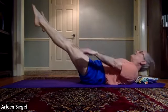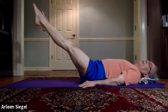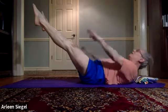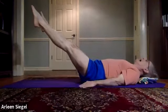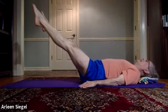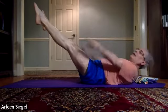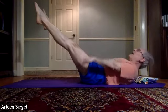five, six, seven, down, abs tighter, hold, and two, and three, and four, five, and six, lift, abs tighter, bounce, 2, 3, 4, 5, 6, 7. Down, abs tighter. Hold, and 2, 3, 4, 5, 6, 7. Come up, abs tighter. Bounce, 2, 3, 4, 5, 6, 7. Stay up, 1, 2, 3, 4, 5, 6, 7.